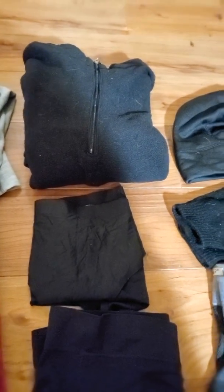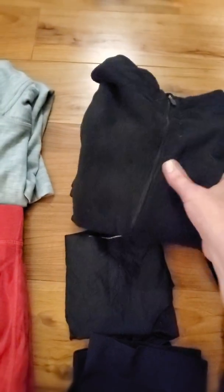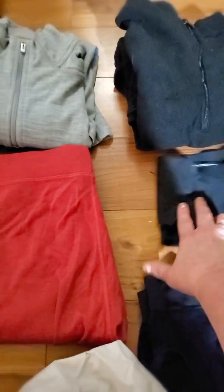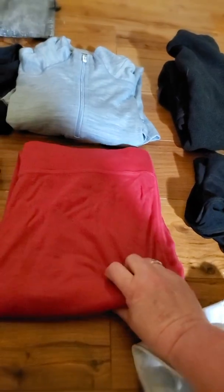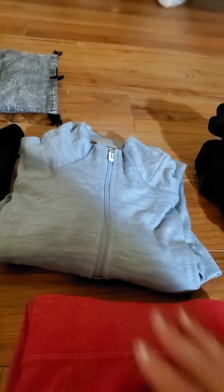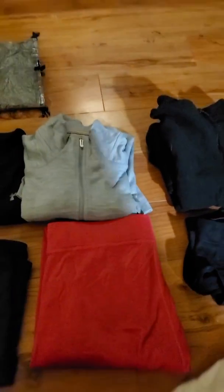I'm setting all this on my dirty floor — that's why it all looks dusty because my son has a dog and she sheds. This is like a little three-quarter zip fleece, mid-weight, because I get cold really easy. It's super light but still warm. Here's just a couple pairs of underwear and a sports bra. And then I have SmartWool bottoms and a SmartWool three-quarter zip top — I'll probably use those to sleep in.